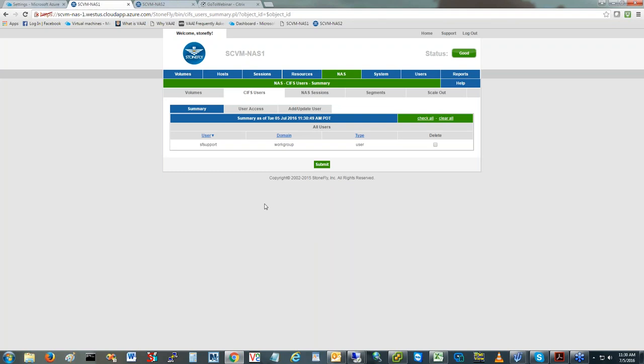All right, David, I have a question from Matt from ENSI. He wants to know if a segment can be more than 2 terabytes. The segment can be the maximum size of the resources that are available on this system. So if you create, say, an A4 system with 16 data disks, that segment can be 16 terabytes. It can be anywhere from, let's go back to the resources.